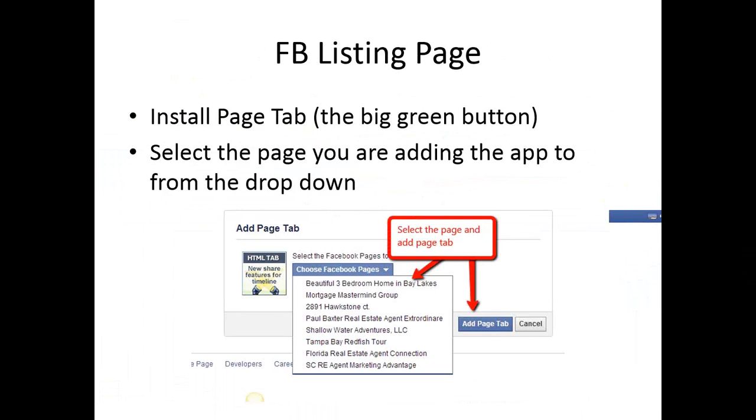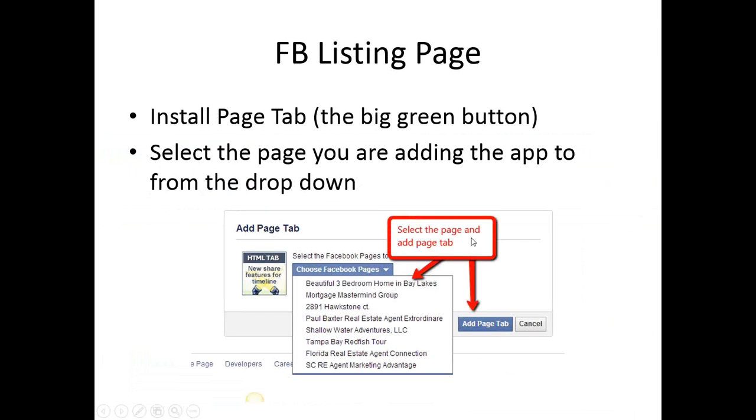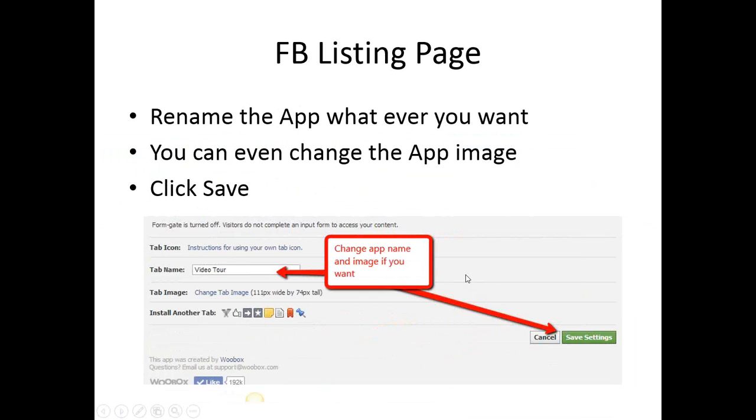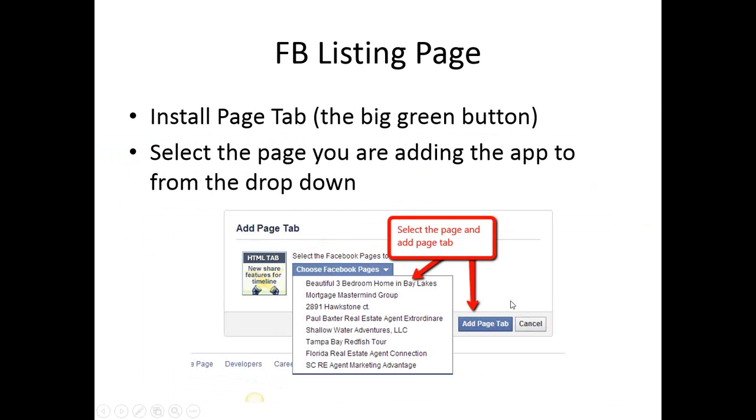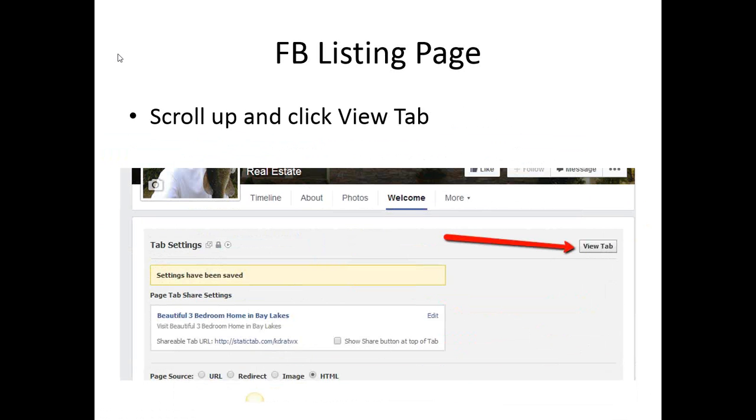Okay, so when you're talking about the WooBox, you're going to get questions about where you get the app, how you know it's the right one, how you add the app, HTML code, what does that even mean? That's going to prompt questions, and I purposefully left some of the pieces out, like where to get your embed code, because I want it to prompt the question and get somebody to raise their hand in the middle of your presentation.